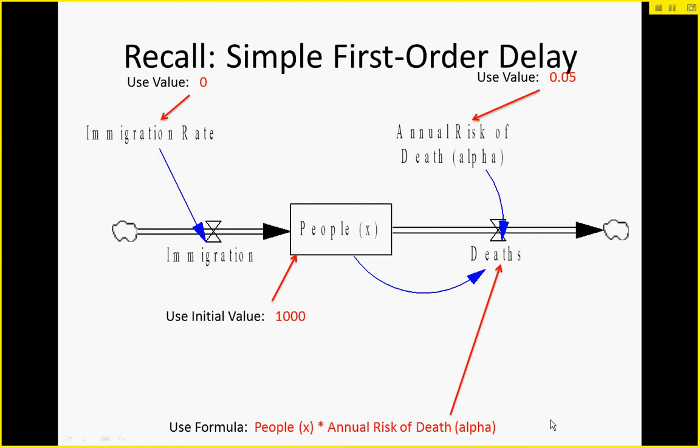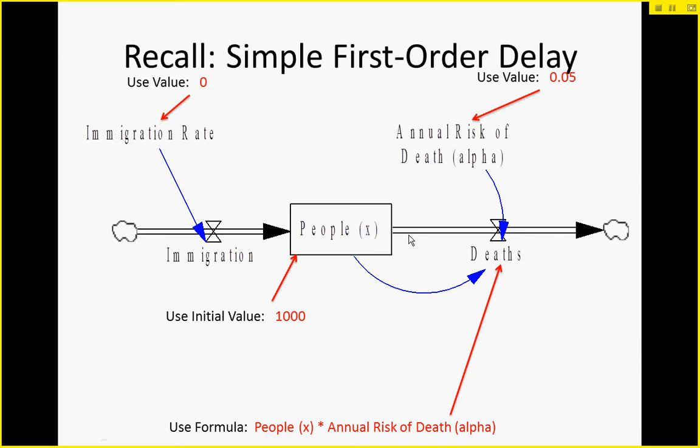Now, how do we complete the loop? Well, Riley is saying, it's back like this. If we increase the rate of deaths per unit time, does it increase or decrease people compared to the value it otherwise would have held? It's going to decrease it. So there's a negative link there. And so is there a feedback loop? Yeah, it's a balancing feedback loop. It's a negative feedback loop. It tends to stability. Okay, those are two hints.